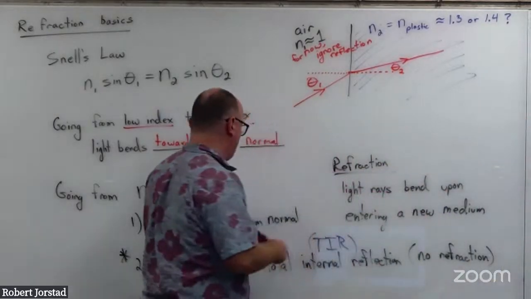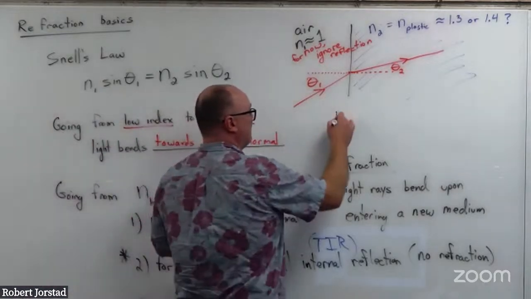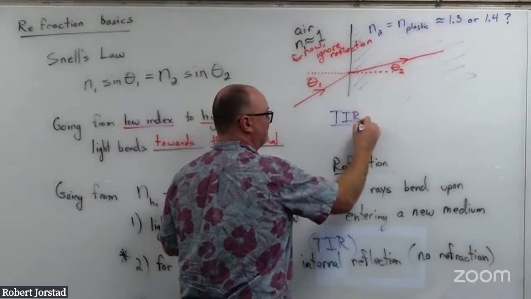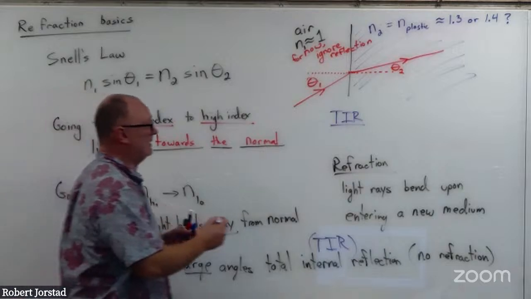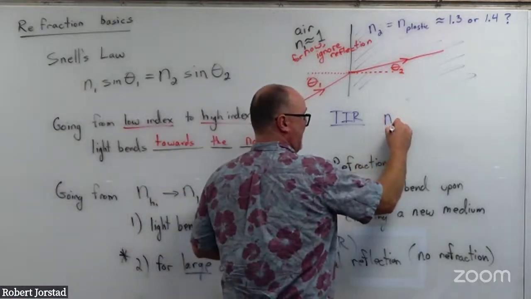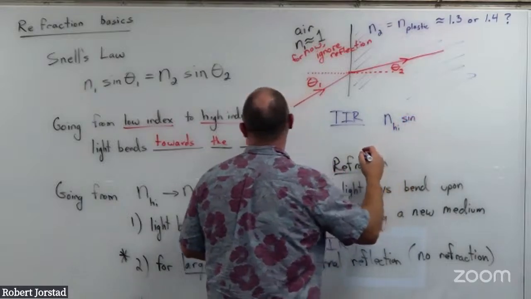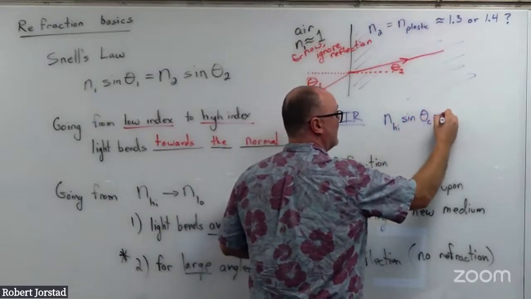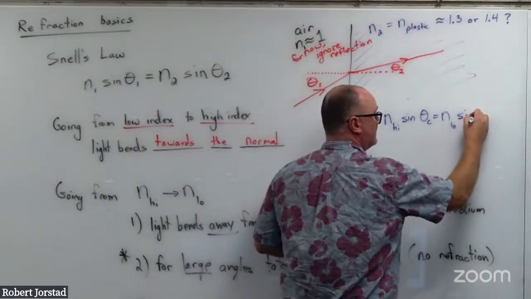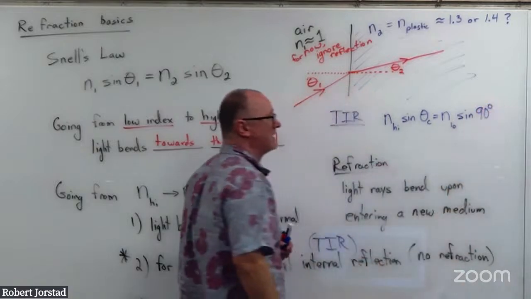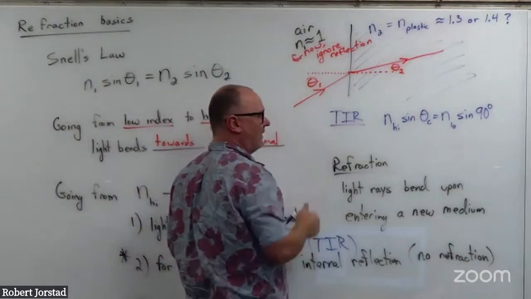So notice the following. I'm going to try and analyze this TIR a little bit, and then we can do problems later. So there's a critical angle. We saw if you have N, the high index is the first side. On the output side, the low index, we saw when you get 90 degrees, for any angle past this special angle, total internal reflection occurs.